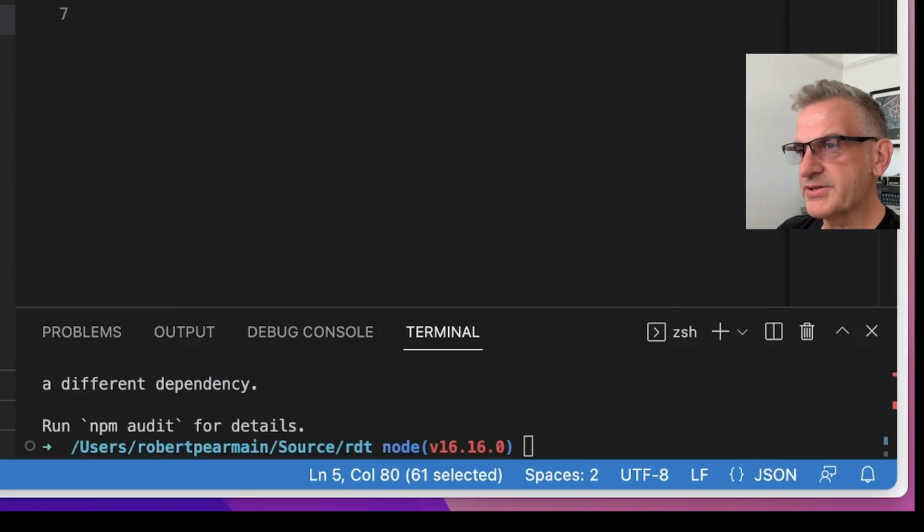Now that's worked. Bear in mind the minimum requirements for this is Node 14 and TypeScript 4 onwards. So yeah, they may be some of the problems you may run into, but let's hope that we don't. So we're going to get started with this. The first thing we need to do is create some files.